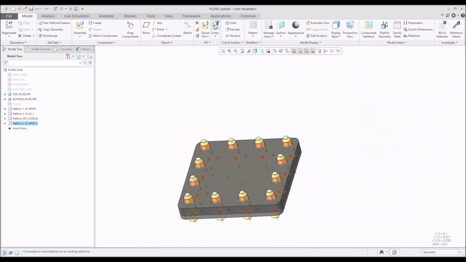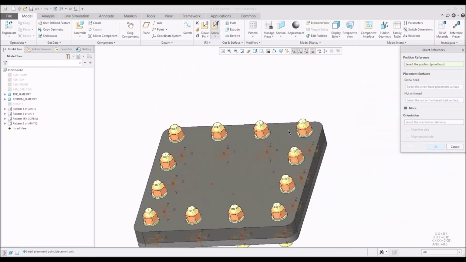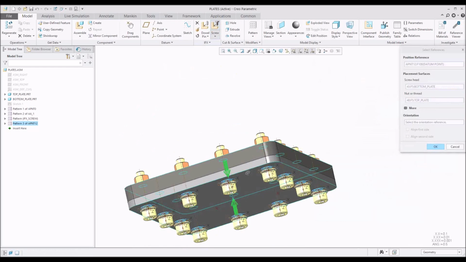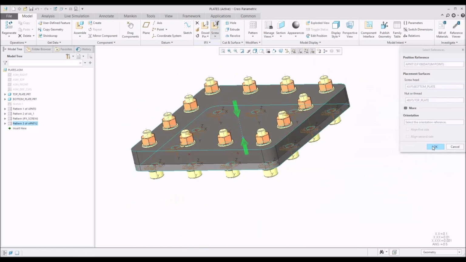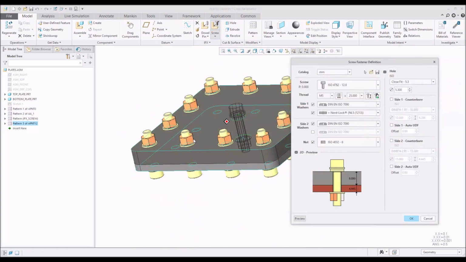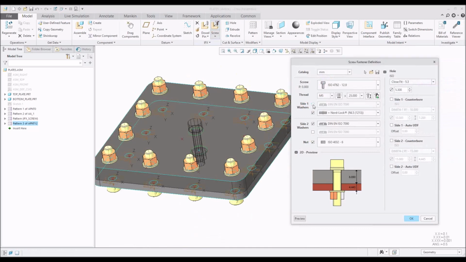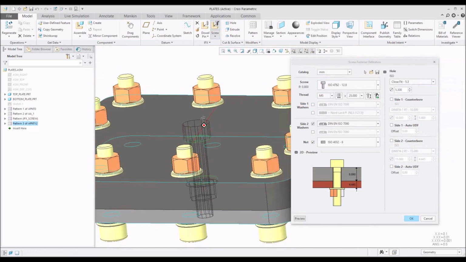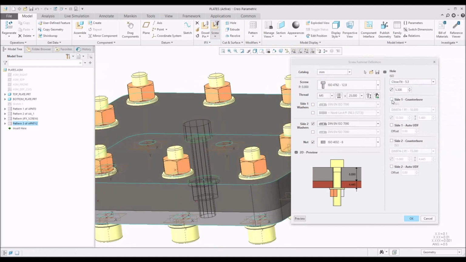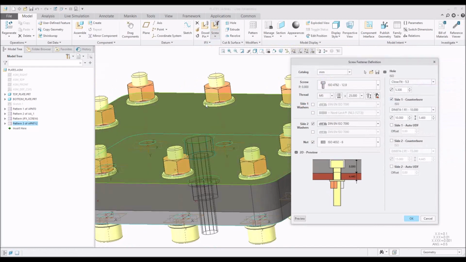and let's start again. I'm going to select the same point, and I'm going to select this surface as my top, and the thin plate is my bottom. And I'm going to remove the washers on the top side. I want to add a counter bore in this.